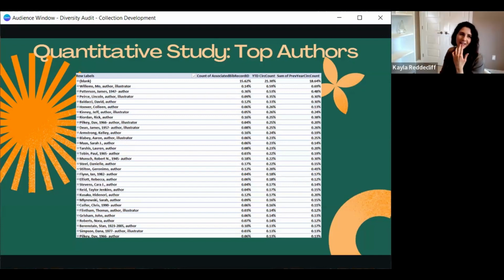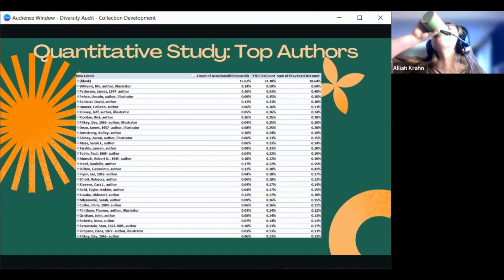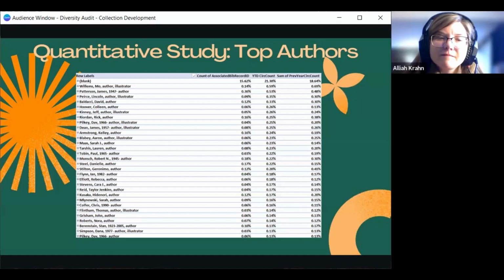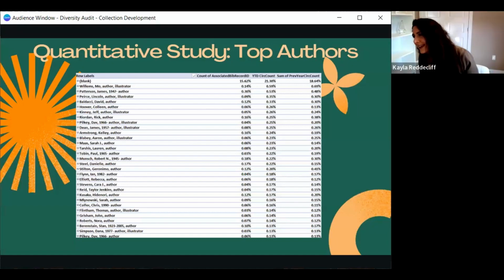I think Alia has something against James Patterson. Lifelong grudge, yes. I feel it. I really feel it. But this one, for the most part, is showing a lot of development. They're popular authors. Mo Willems, if you were to look at their holds list, I'm pretty sure Mo Willems is the top one. I think going to be on there as well. So they're wanting to purchase a lot of that content.